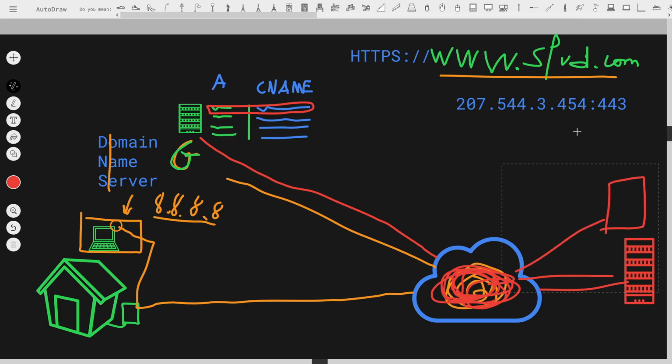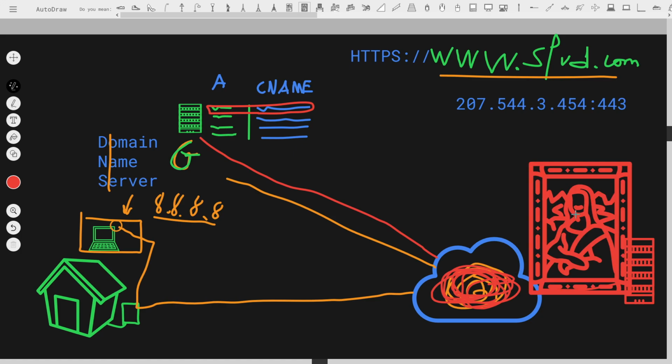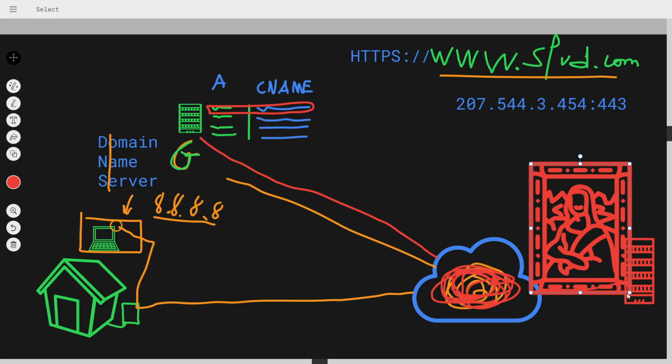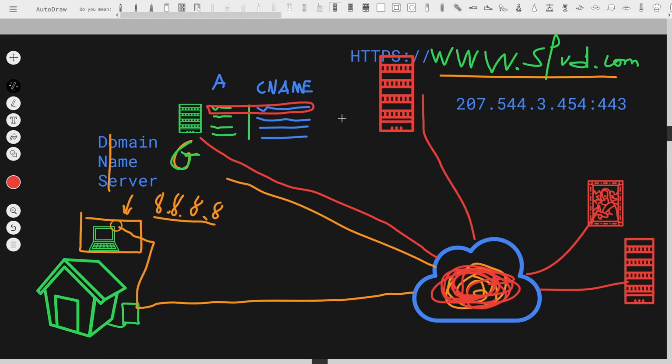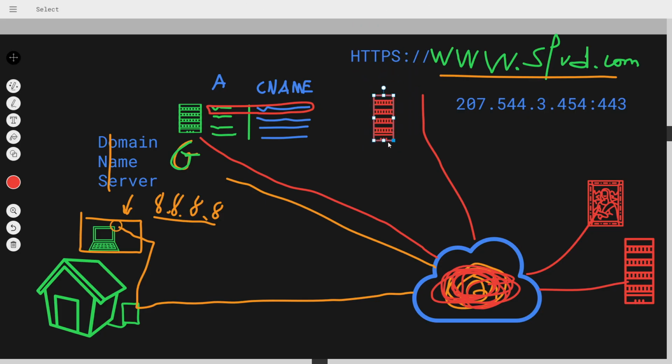I won't spend ages on this, but, yeah, little Mona Lisa looking server. There we are. And she actually knows where we're going, so she knows that it's going to this server here. There's a server at Spud Corp. At Spud Corp, there is a server, and I'm going to be specific because I know you guys want to know this.